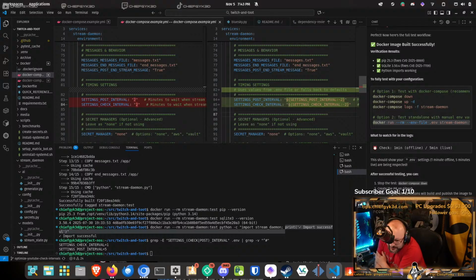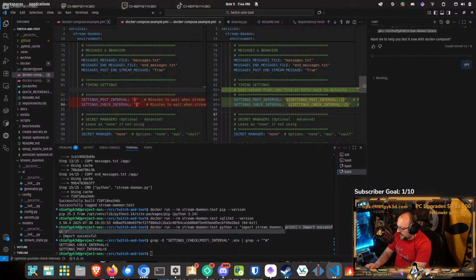And there is a dependency checker as well, so if we have dependencies that fall out, it'll update. But it is using the latest version of Python 3.14 that came out earlier last month. So I tried to build it as recent as possible. It is using a slim version of basically a Debian Docker to do all this. I could make an even more slimmed down one, but that would take a lot more work to just get the things that I need working. I may eventually go down that route, but that's a lot of work.